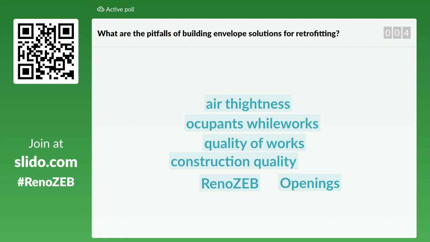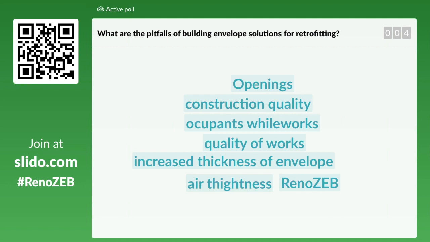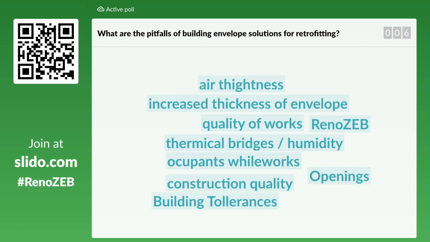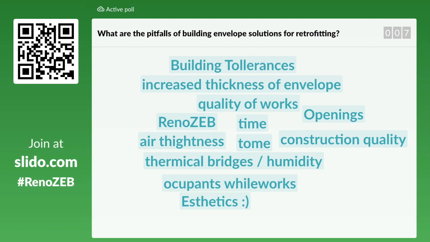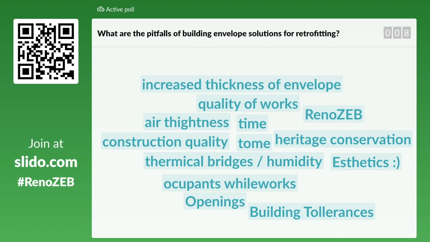Okay, good to know that quality is one of the main issues. Let's say that is one of the purpose of RenoZEB to maximize the off-site production, to improve the quality of the final product, and to minimize all the on-site activities. All the other aspects, as for example, openings, that is obviously a limitation. I'm going to show you what are the aspects considered. The aesthetics, another point I'm going to present you in a while, and thermal bridge, humidity, as well as air tightness is something that we manage. So I think that you can find something useful in the next slide.